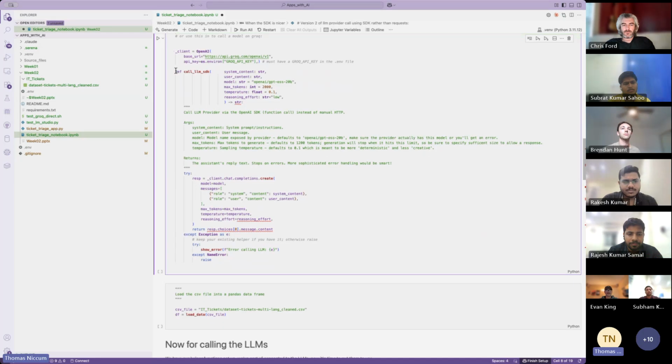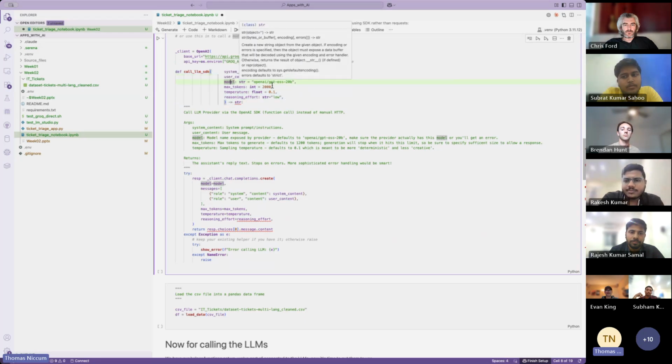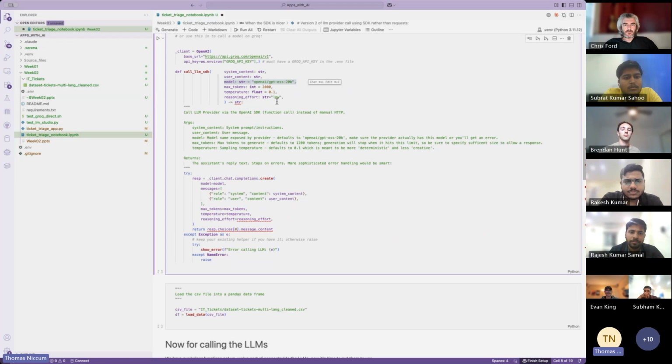So then we have our actual function definition, and the header here is we're going to pass it the system prompt, a user prompt, and we're going to tell it what model to use. If you're not familiar with Python, this line will use this as a default. So if we do not pass a model name in, it'll default to GPT OSS 20B. Again, same thing here. We're going to tell it max tokens, how many tokens total it needs to deal with. I'm setting the default here to 2000.